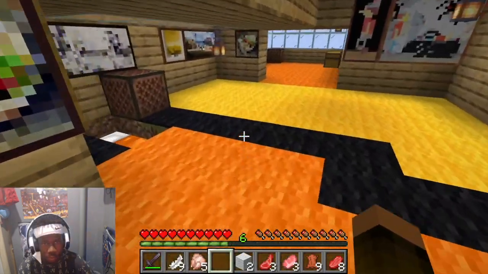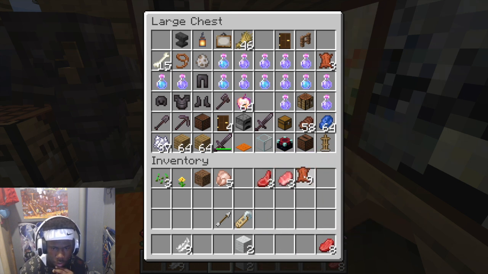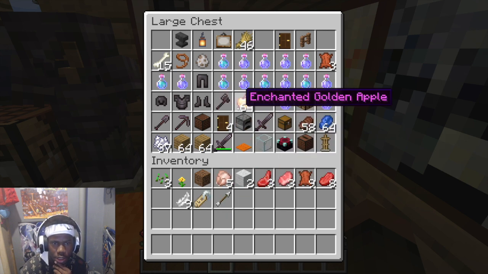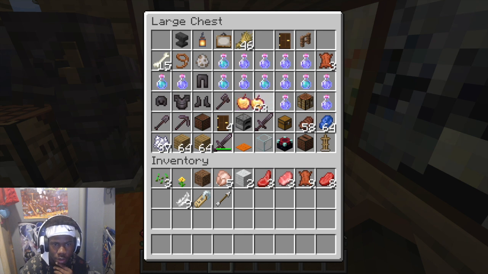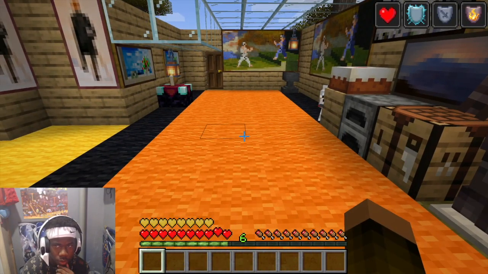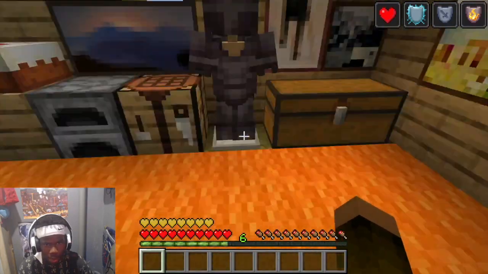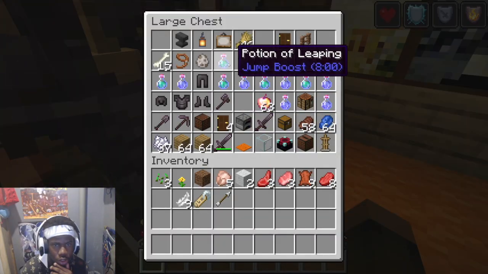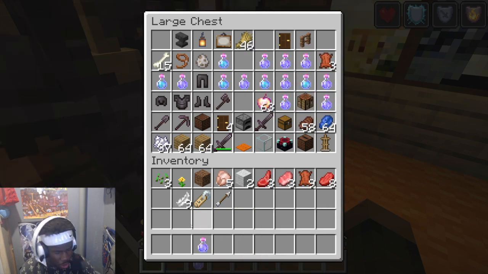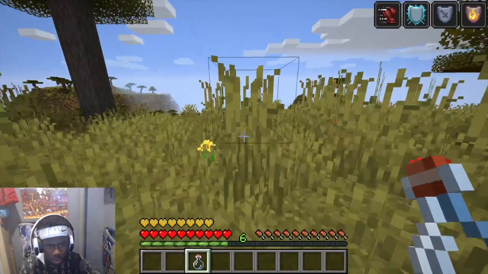Okay, so, oh, hell of a hard day. Just going to click that in there. Let's try speed, swiftness, 40 speed. Press E. And drink. Woo! I'm fast. Hold up.